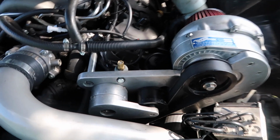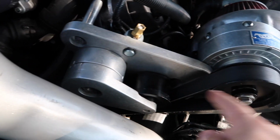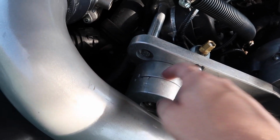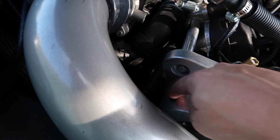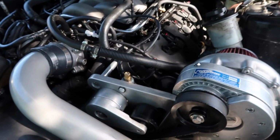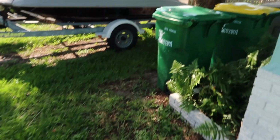But back to the way it sounds, incredible. Everything looks good still. The belt tensioner didn't seem to move or adjust or anything like that. Usually after 500 miles or something, this will bounce back up and you'll have to push it back down, but this notch hasn't moved at all. Everything seems to be working okay, no leaks or anything. Here, I wanna give you guys a couple rips.